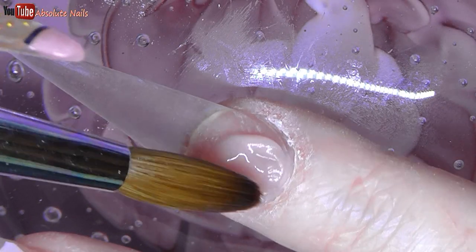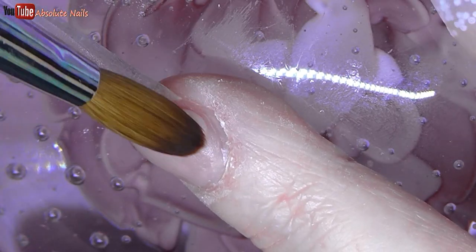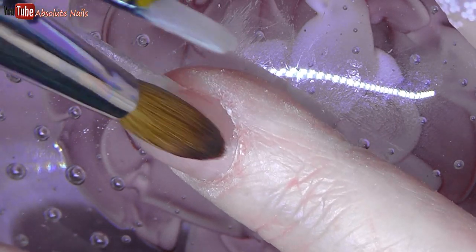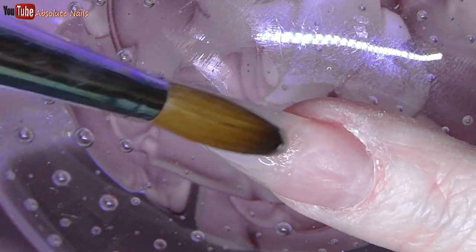So with my ring finger and thumb, I think I'm just going to put the nail bed on and put clear over the whole entire nail, because I think I'm going to do something else with these two nails, which might look pretty cool or it might be a flop. So that's what I'm going to do for them too.